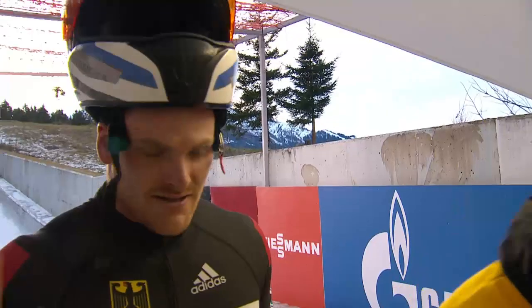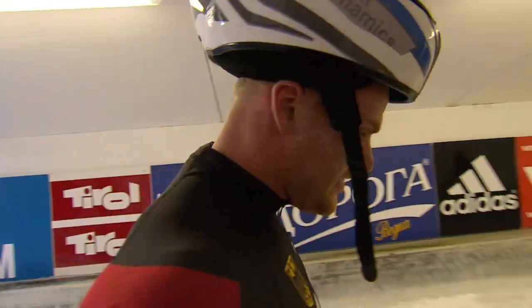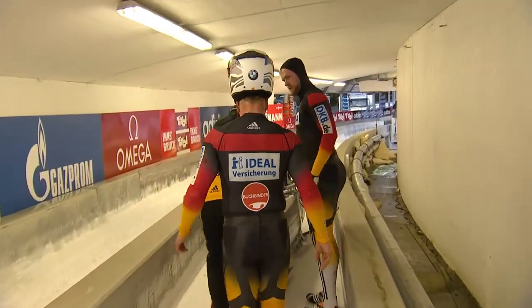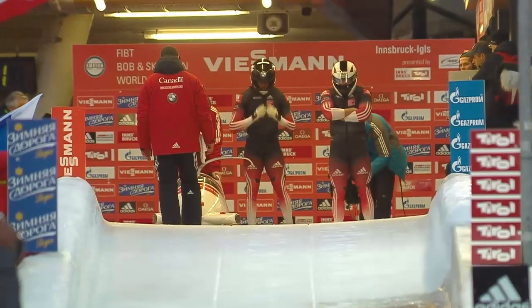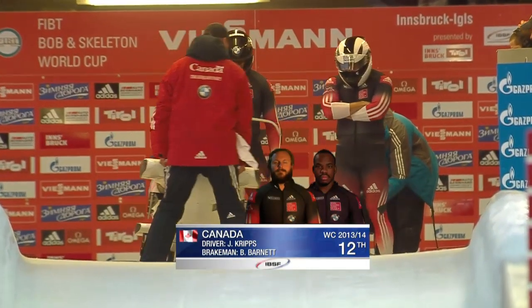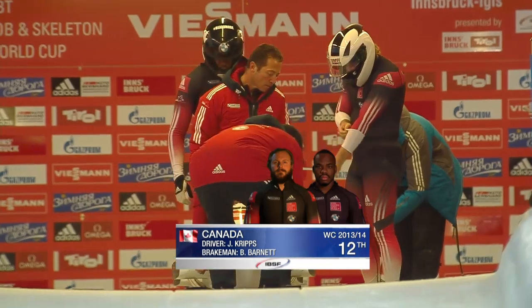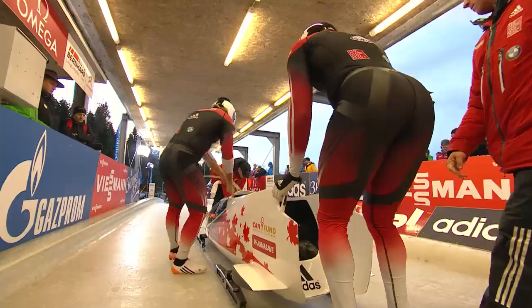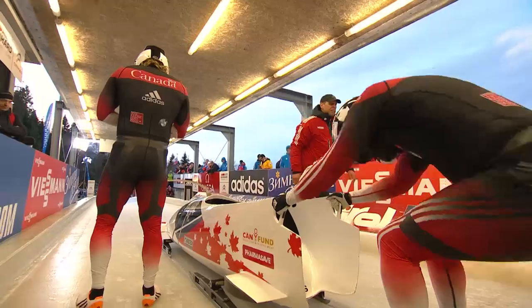Germany had both bobsled world champions last year, with young Francesco Friedrich taking the two-man title and Max Arndt the four-man title. Well, next up is Team Beard, or at least half of it, Justin Kripps, with Brian Barnett behind him, a newcomer to the Canadian Olympic setup this year.